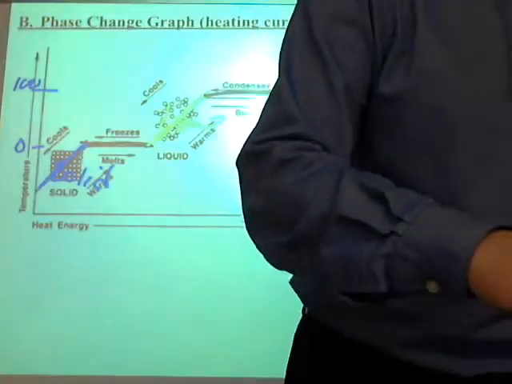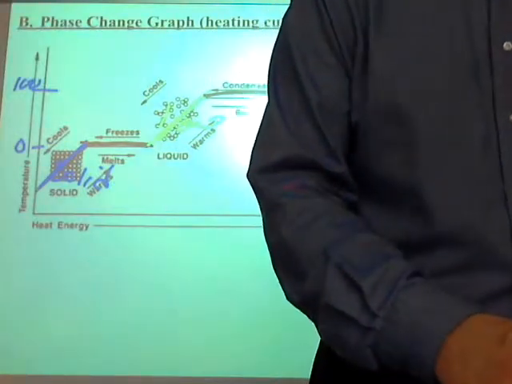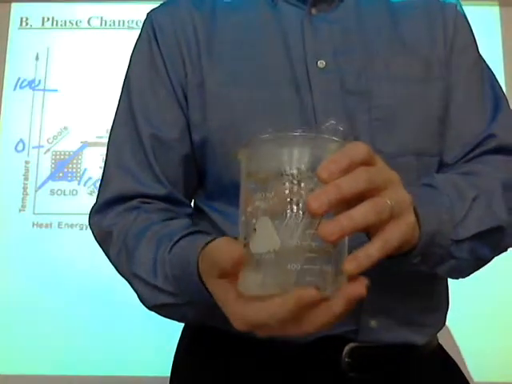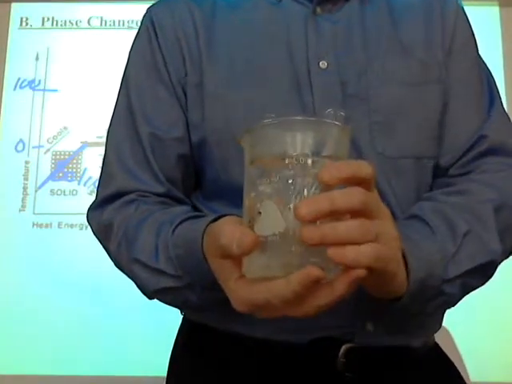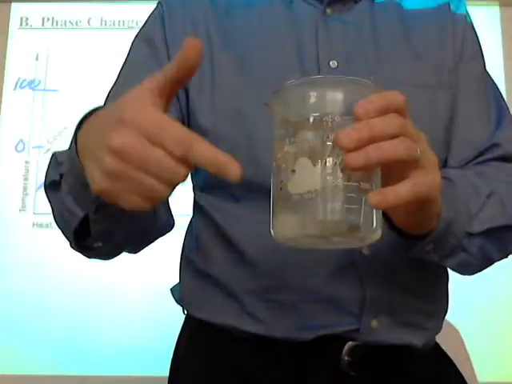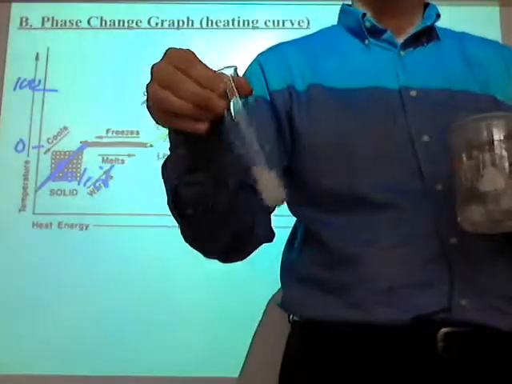Then I filled this beaker. I poured out the hot water and I put cold water in. And that cold water right now, it feels very cold. It's just cold water. I'm holding it in my hands. It's obviously not hot anymore. But I've cooled this stuff down. Why didn't it turn back into a crystal? Well, it didn't have anything to freeze around.